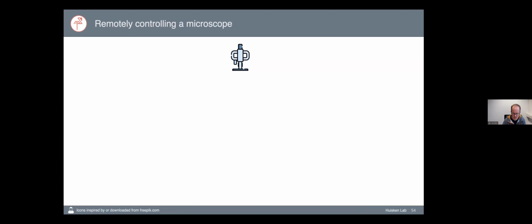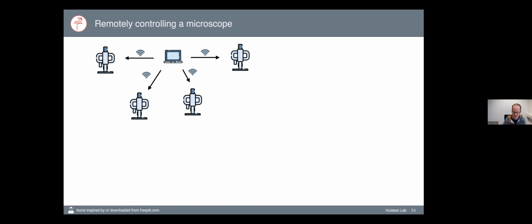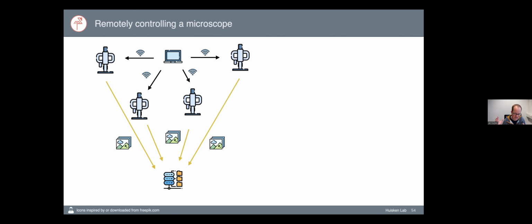Okay, so one thing that I think is interesting to mention too, I mentioned this briefly, this idea of remotely controlling a microscope, because if you can remotely control one microscope, you can actually run multiple microscopes off the same computer. So essentially from my laptop here in my office, I can remotely control all the Flamingos in the lab. And that also means that you can potentially remotely control a Flamingo in my lab. And all these instruments stream the data to a central server.